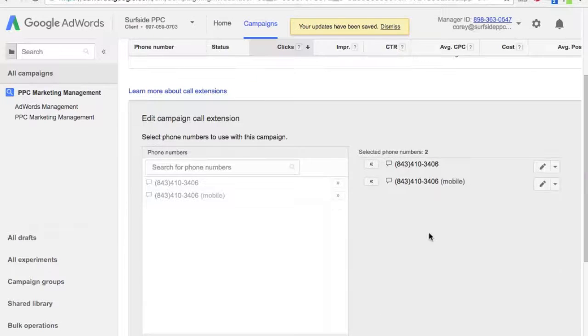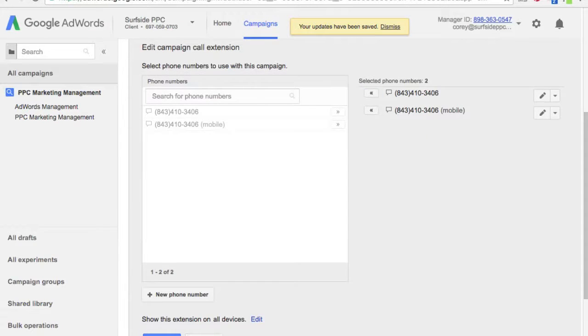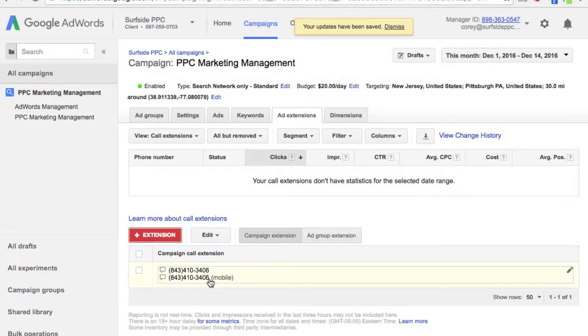So now we have our mobile and desktop call extensions here, and that's really all you need to do to implement it. Once you click save, now for the campaign we have a desktop call extension here and a mobile call extension here. And what AdWords is going to do is count phone calls as conversions as they come in, because that's how we have it set up. So if someone calls from an ad, it'll come in as a conversion, and you can adjust that however you want. However you want to value a phone call for your business is really how you want to track it. So now that we have these implemented, let me show you some quick examples of what these look like in AdWords and Bing.